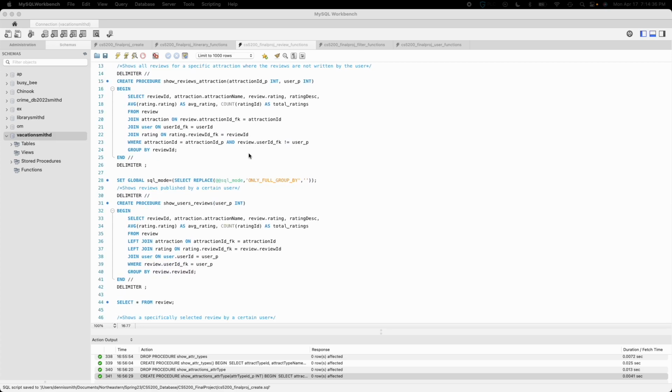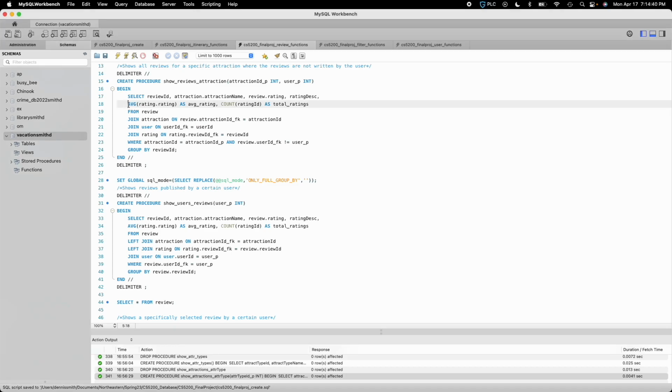Further down, showing the reviews, I think, is a very interesting part of the application because we're actually going to show here an average rating. So all of the ratings of this review are going to be aggregated and shown to the user so they can get an idea of how helpful people found this review to be.